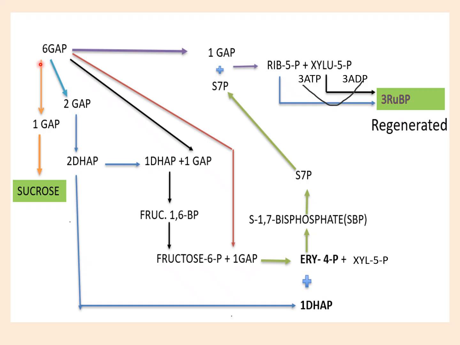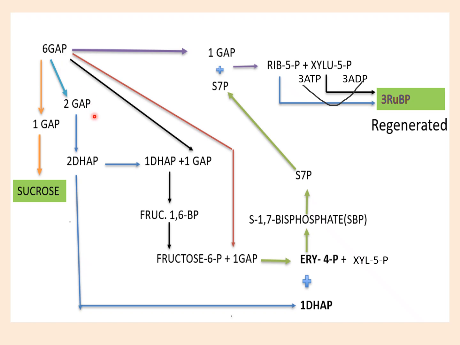So after this, these 6 glyceraldehyde 3-phosphate molecules each have a different fate. So let us understand this. As soon as glyceraldehyde 3-phosphate is formed from the reduction stage, one molecule of GAP goes out of the cycle towards formation of sucrose. It is this GAP which will be converted into carbohydrate. Okay. Rest of the 5 is utilized for continuation of the Calvin cycle. Let us see what happens to the rest of the 5 GAP molecules.